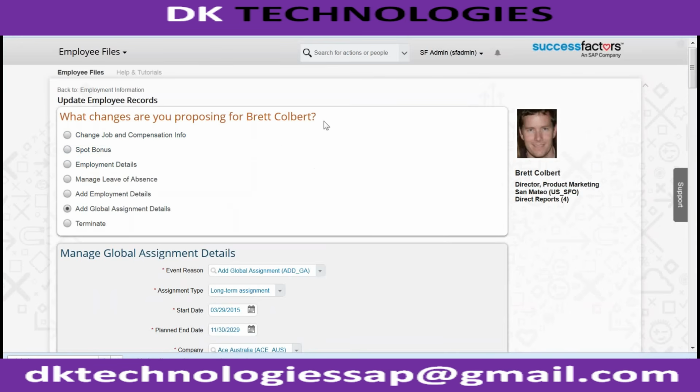It's pretty much a similar fashion, guys, to how your concurrent employment works, but I just want to show you that this feature is available and you can go ahead and utilize that. And obviously, every organization has their own requirements around this, your concurrent employment and the global assignments, adding a couple of custom fields, and most of the time they will ask you to write some automation, and you have to rely on your business rules engine to write those rules, to auto populate some date fields, to auto populate some custom fields.